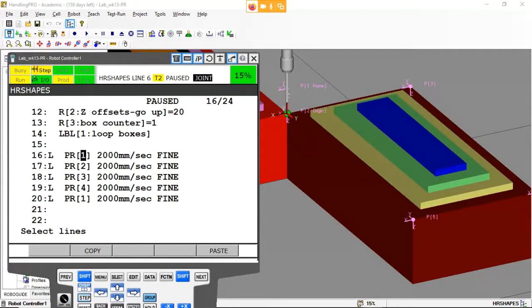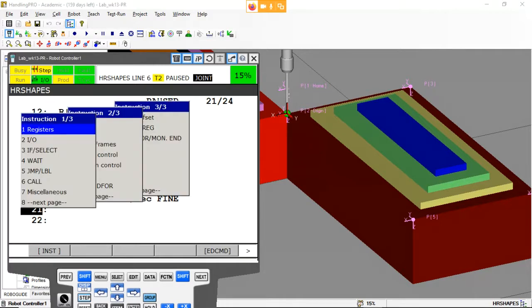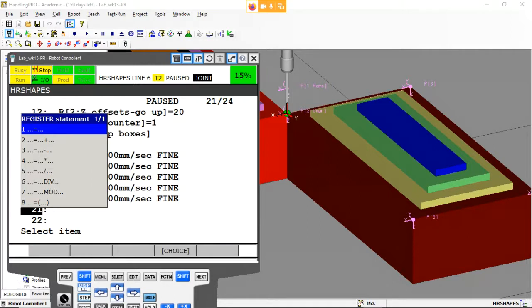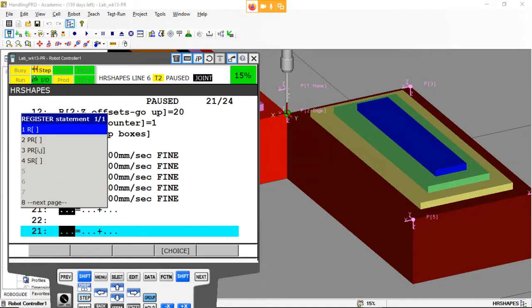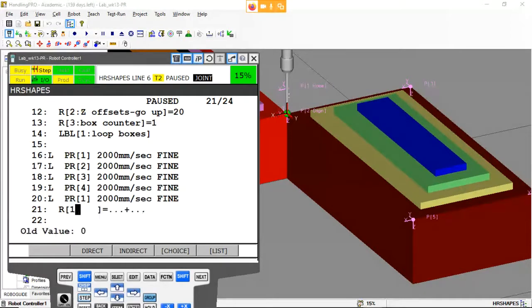Okay, so now I'm going to loop around there, and then right here on line 21 now I'm going to go instruction, and I'm going to advance my counter. So I'm going to go to register, but I'm going to choose the plus option, and I'm going to have register number 1, or no, it wasn't 1, it was register 3 as my counter.